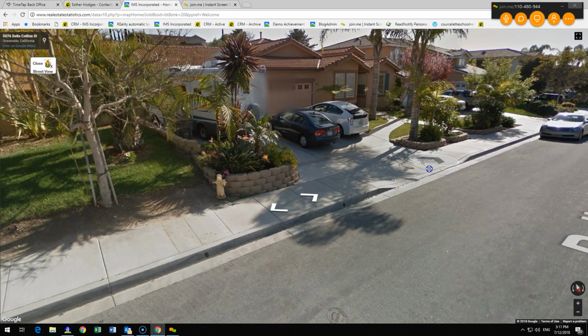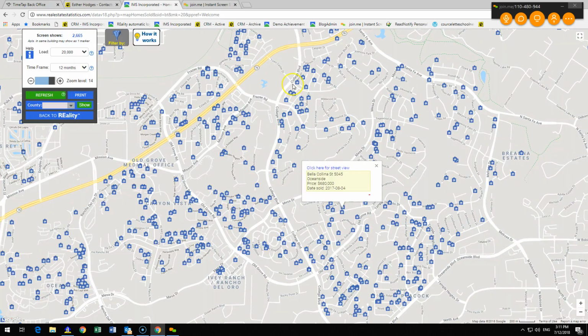Before you get in your car and drive them over to that home, you're able to show it to them, so that if they don't like the look of it, the neighborhood, there are no sidewalks, whatever the issue is, they can tell you that before you get in your car and waste gas money and time driving them over to a home, when they get out and go, oh, sorry, I don't want to look at this one. So there's a great function in using this, and generally you can find a home pretty much on every street that's sold. It allows you to do things like that.